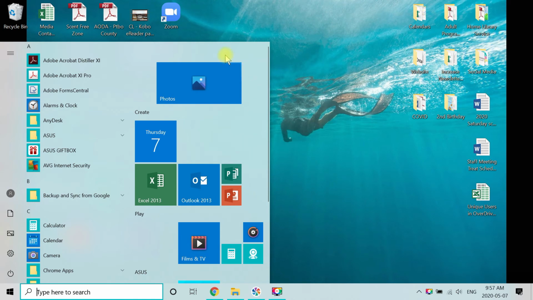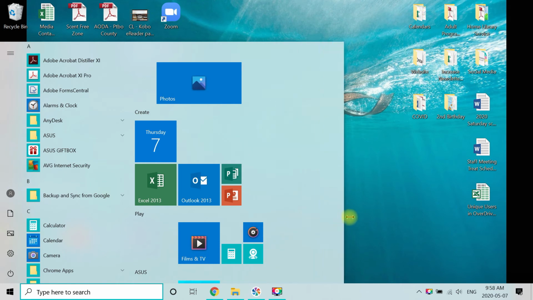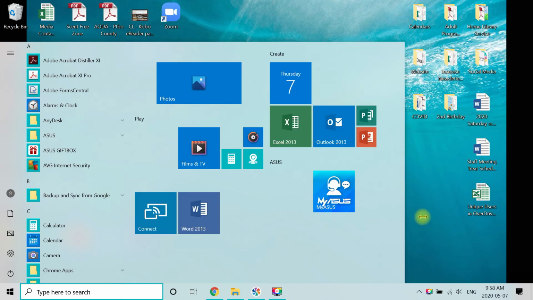Finally, you can change the overall size of the Start menu. To do that, move your mouse to the very edge so it becomes a double-ended arrow. Once you see that double-ended arrow, left click and hold and drag your mouse. The whole Start menu will change size. Let go of the mouse and you can see I have now created a larger Start menu, and this changes how your tiles display. Before I had to scroll up and down to see all my tiles. Now they're all visible. So it's a preference thing.